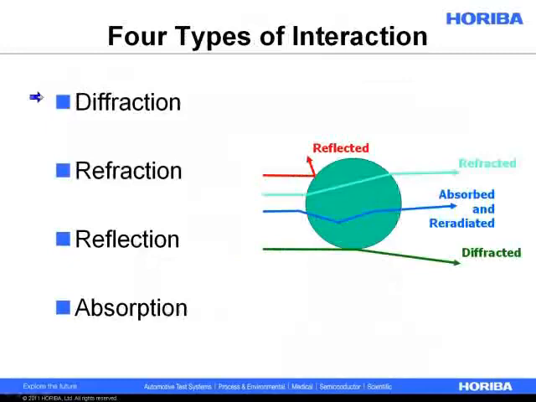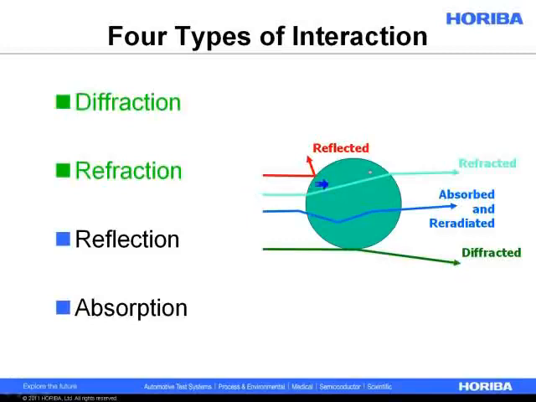All right, so there are four different types of interaction between light and particle. We have diffraction, refraction, reflection, and absorption. And the first two are the good ones. We like diffraction and refraction because they give us useful information. We can tell something about the size of the particle from those two pieces of information. Diffraction, we can also call edge diffraction. It's where the light hits the edge of the particle, the tangential surface, and it changes angle and it changes intensity. So that's, again, the very fundamental core principle of how the measurement works.